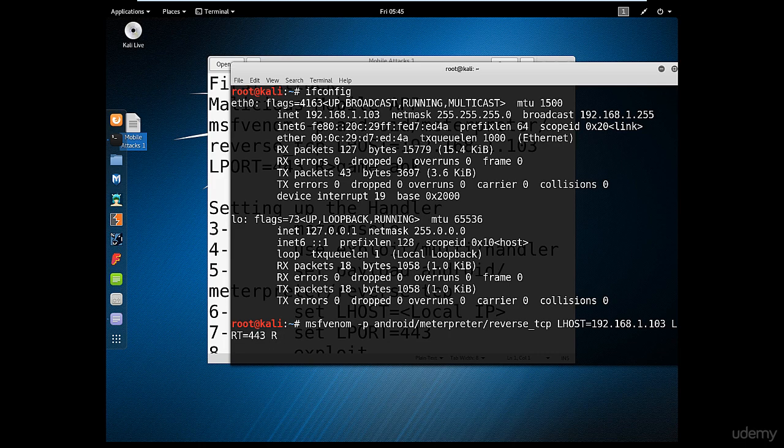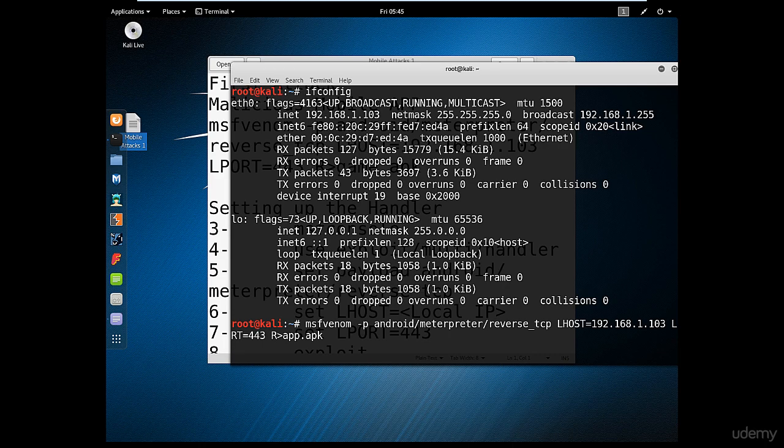Then capital R, and then the greater-than sign. Greater than in Linux means whatever the output is, it is redirected somewhere. And I'm going to write the name of the app. I'm going to name it app.apk. You can name it whatever you want, game, app, anything you want. And click enter. Now this is a basic payload.